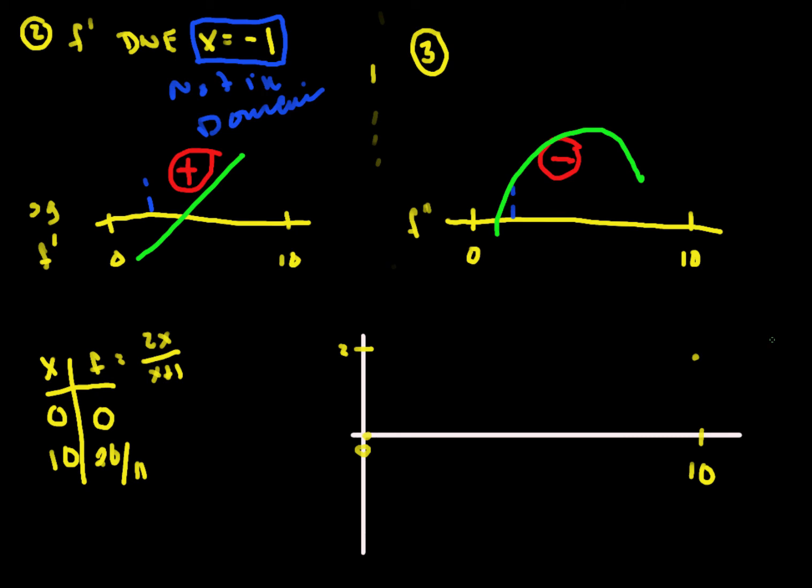Now, this is not a spot where the derivative is 0. So it's still increasing after that. So I should make that clear, that here, the graph is increasing. And here, the graph is still increasing. And so when I put this together, the graph has to look something like this. So it's still increasing here, but it has this concave down shape. So this captures everything we know. That it's going to be 0 at the point 0, it's going to be 20 over 11 at the point 10. It has to increase over the entire domain because the derivative is positive. It has to have a concave down shape since the second derivative is negative. And so our graph has to look something like this.